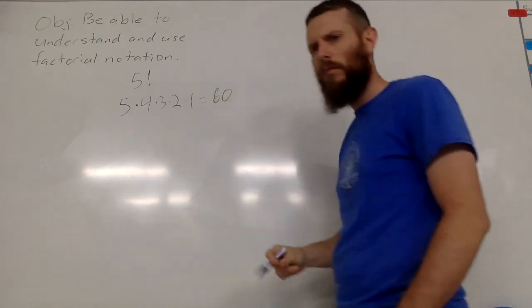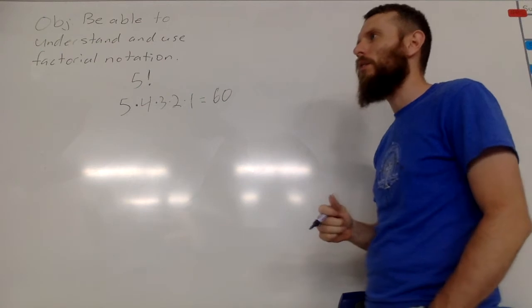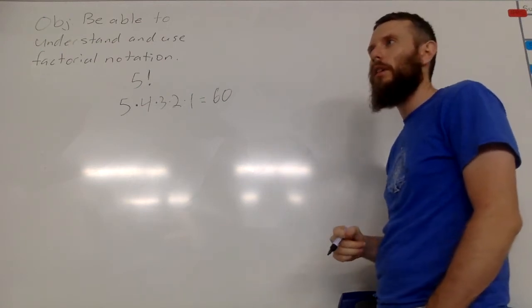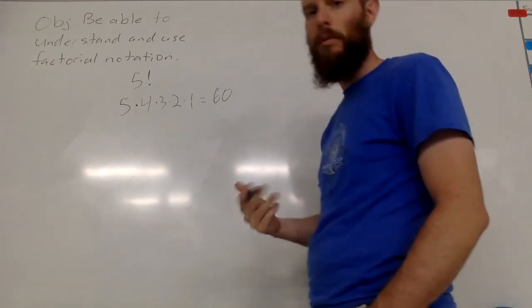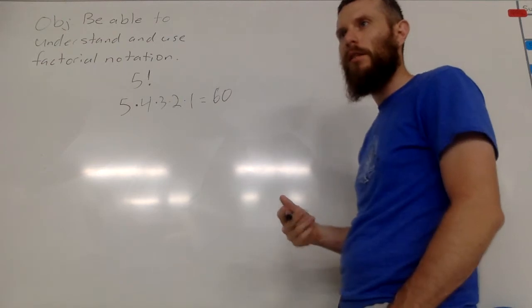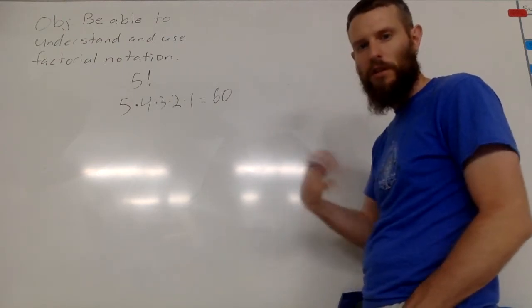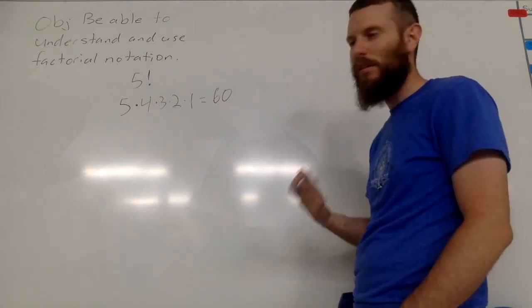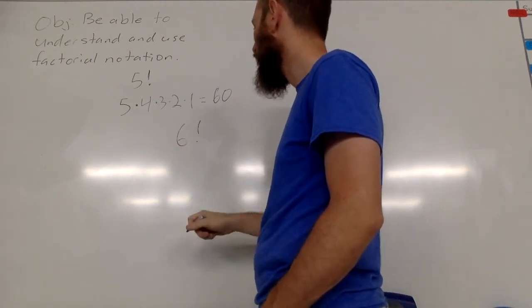Okay. And one way that you could use this, for example, is let's say 6 people run a race, and how many different ways can 6 people finish a race, and all 6 finish? Not how many different ways can the first 3 people out of 6 finish, that's something else, but how many different ways can 6 people finish a race? So in that case, we could use 6 factorial.